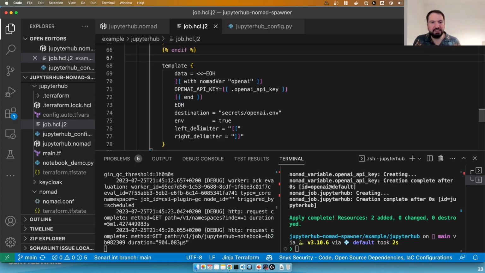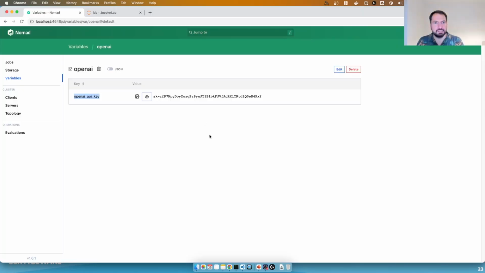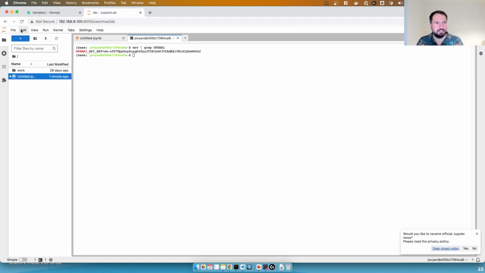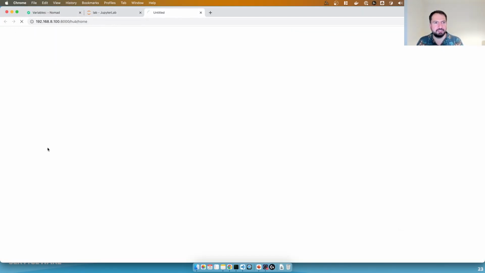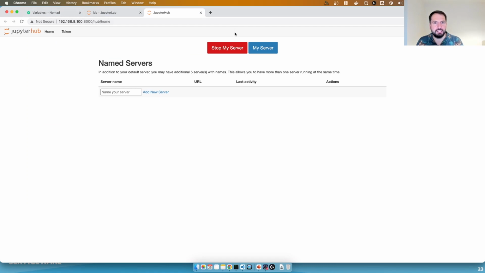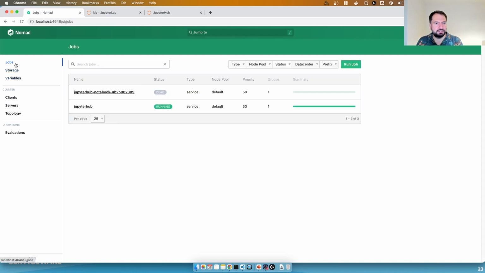I can easily customize anything I like here. So now that I'm happy with my experiments, I go back to the hub control and stop my server, and immediately in the jobs you see it deletes and stops my Jupyter notebook, and it's not there anymore.